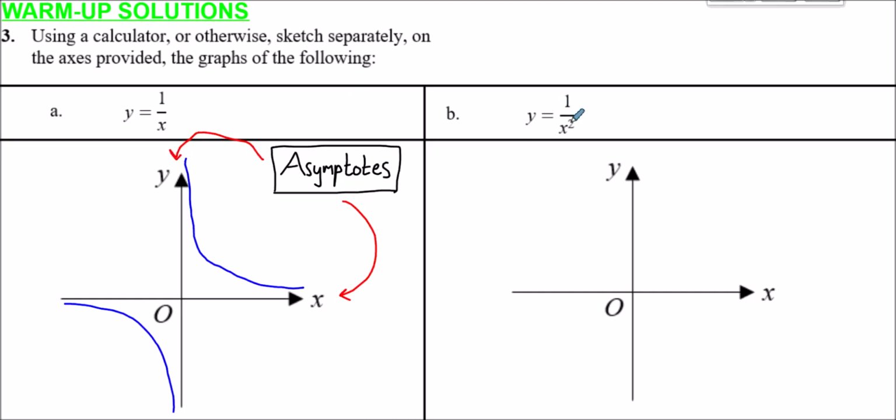Y equals 1 over x squared. When x is a positive value, it's very much the same as what we had here. In fact, it's almost exactly the same characteristic shape, something like this. However, when x is negative, when we square a negative, it becomes a positive, and so it's going to be the same idea on the other side. There's going to be a line of symmetry in the y-axis for this graph. There's going to be something like this, going up like that.